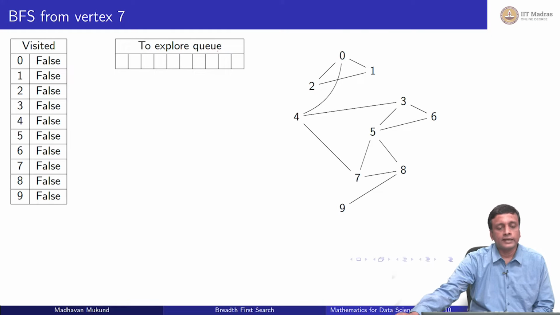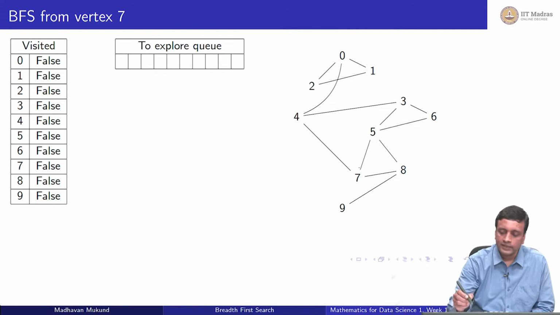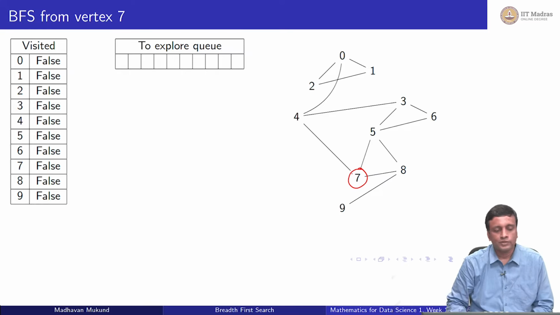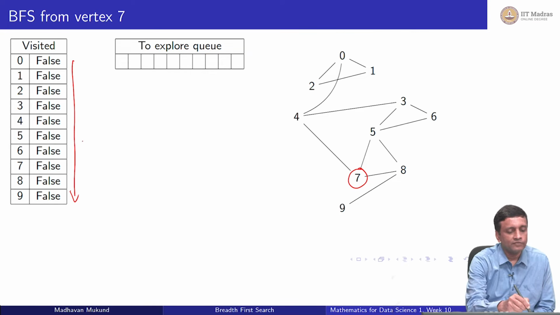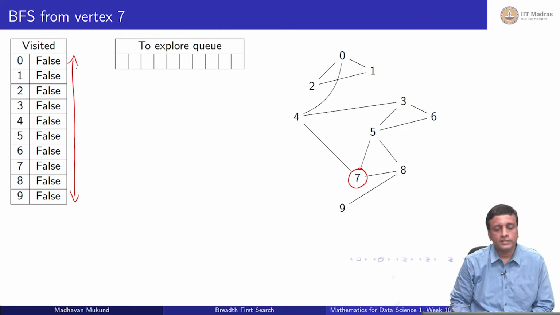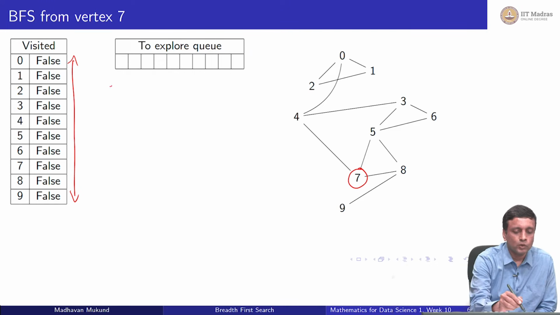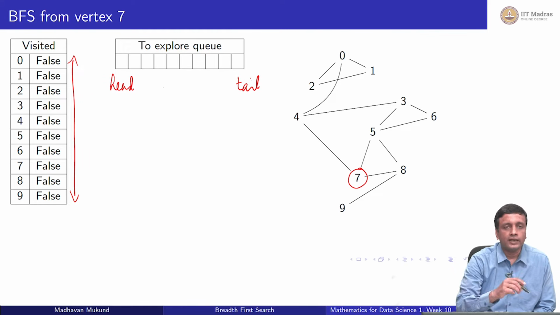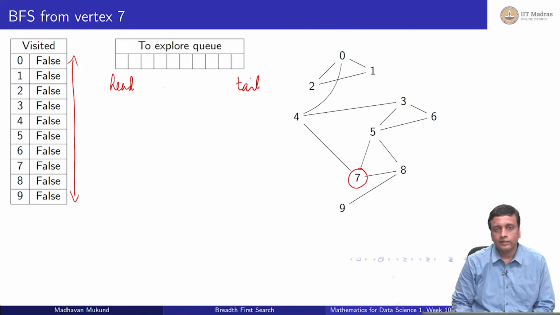So let's try an exploration of this graph. Let's assume that we start at this vertex 7. So initially we have set visited to false for all the vertices, and initially we have this queue. I'm going to assume the queue has the left side as the front and the right side as the end, so the head and the tail of the queue. We join from the current tail of the queue and we leave from the head of the queue. Initially the queue is empty because we haven't started anything yet, and everything is unmarked, so visited is set to false.